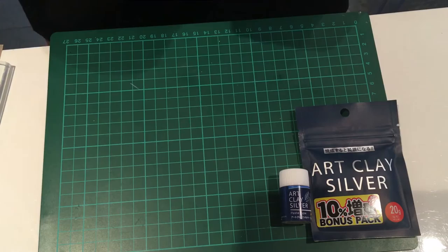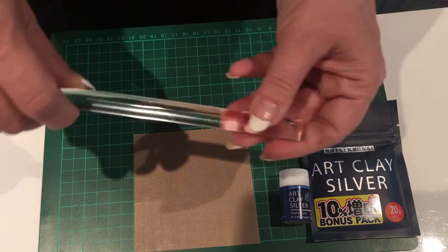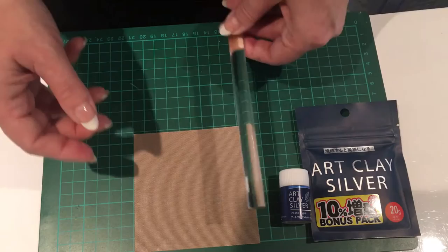You need a non-stick surface to work on, ideally one that also eliminates slip. We're going to use these Teflon squares to roll out on - I'll need three for this project. For a roller, use either a perspex or plastic roller. Don't use a wooden roller as clay can stick to that.